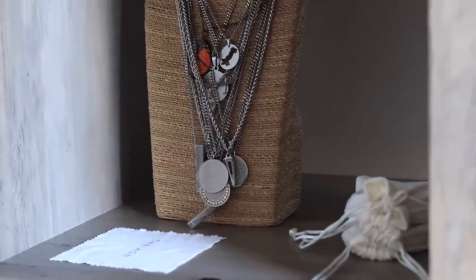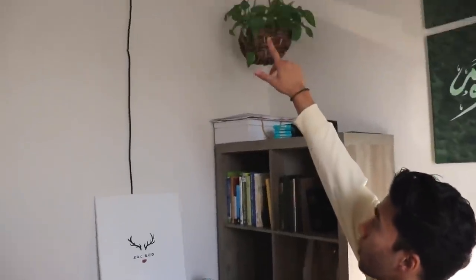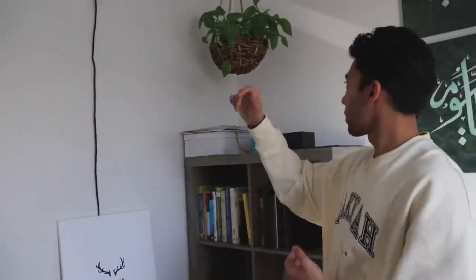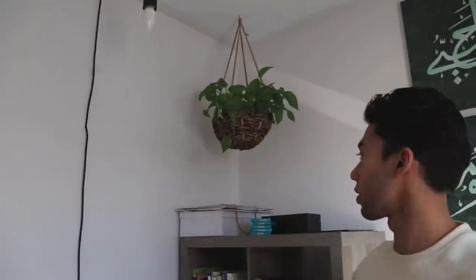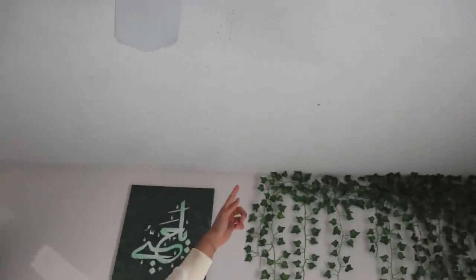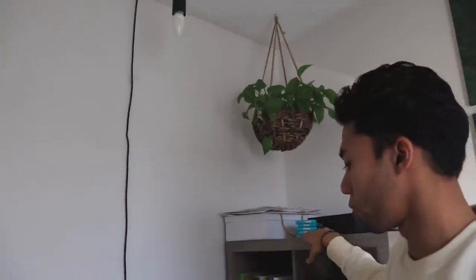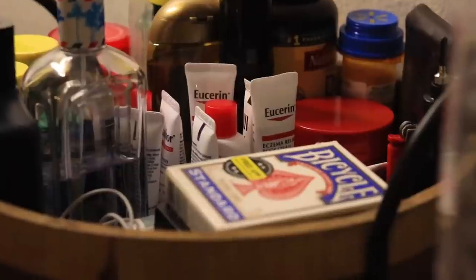I have all my jewelry here, including pieces people have sent me, plus this little tiny thing my uncle gave me. Next to that I have all my colored eye contacts and my prescription glasses, though I don't really use either. On top I have another plant — I got this little hanging planter from At Home, and the plant itself I got from Home Depot when it was just a baby. Now it's all grown up. I also have this little hanging light that I moved here when I set up this bookshelf-slash-desk area so the space would be illuminated.